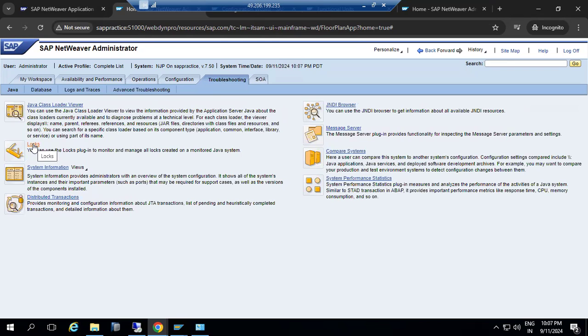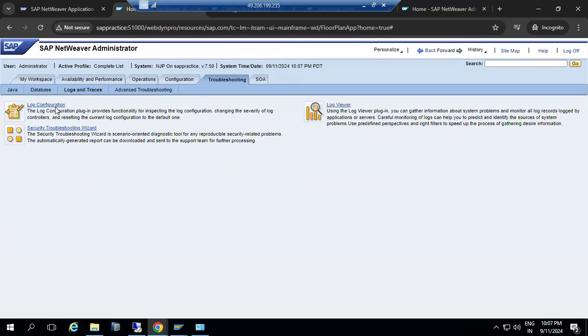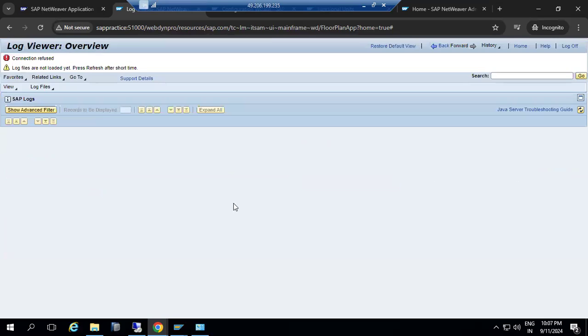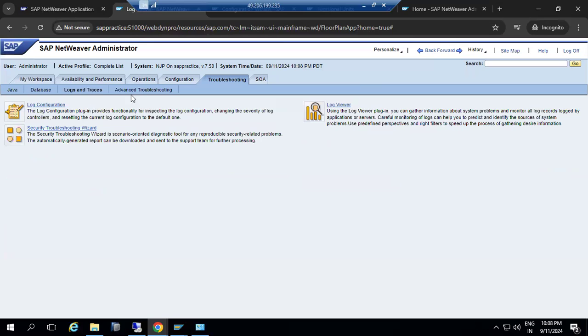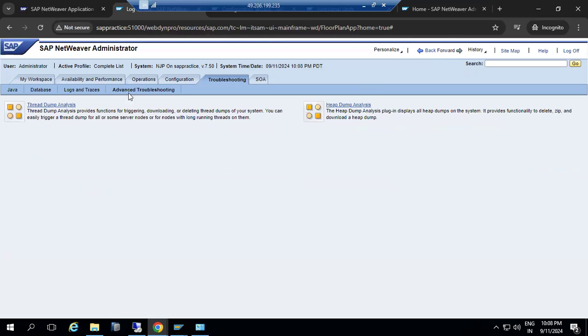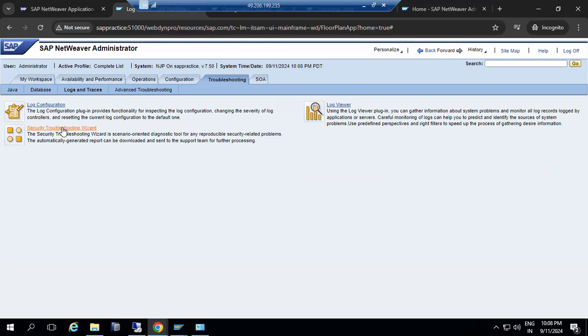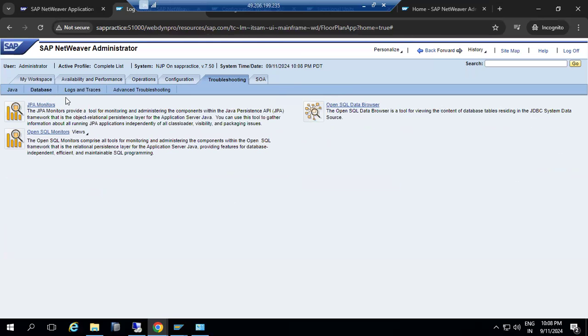In the troubleshooting parts, the logs and system information. These we already got, same will come here again. In troubleshooting also, the logs are very important here. The log viewer is important in this case. This is not loaded still. It will take some time because only a few minutes back we restarted the system. So troubleshooting means logs checking, logs and traces, configurations and all those things here, right?